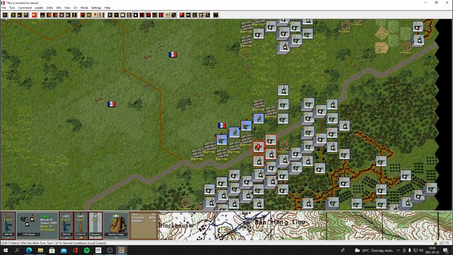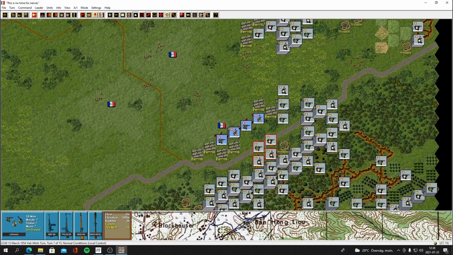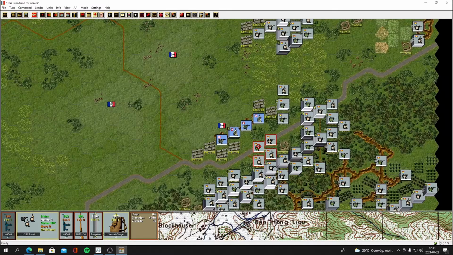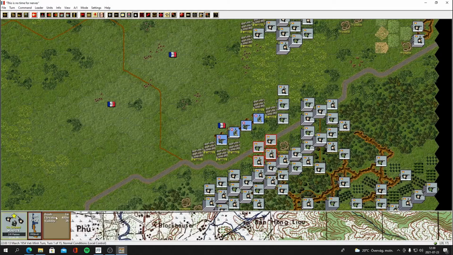Let's use the Bangalores. Okay. We can fire back here. Okay, that is dangerous. There's a leader in there as well. Let's fire at them. No effect. Okay. We got the leader here. Let's move him up there.